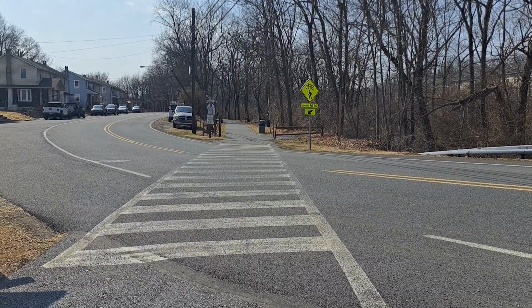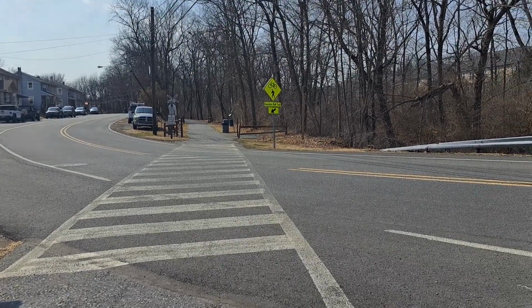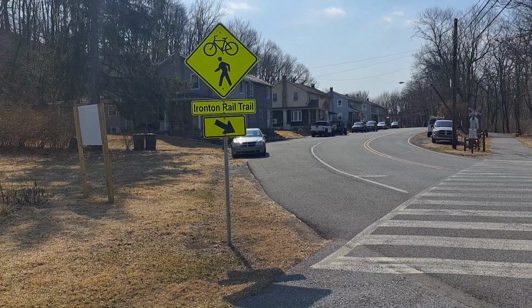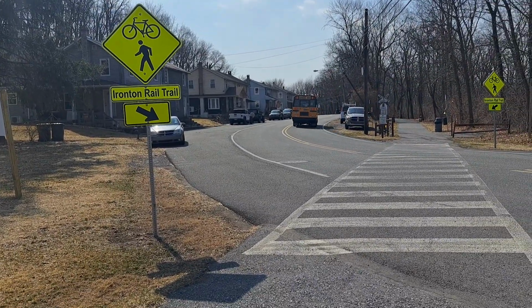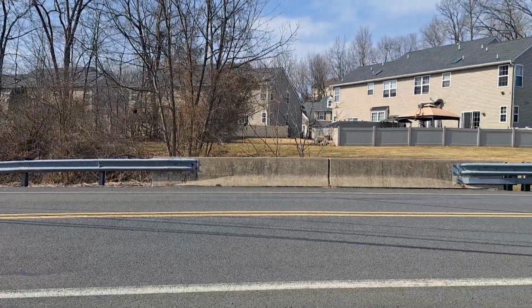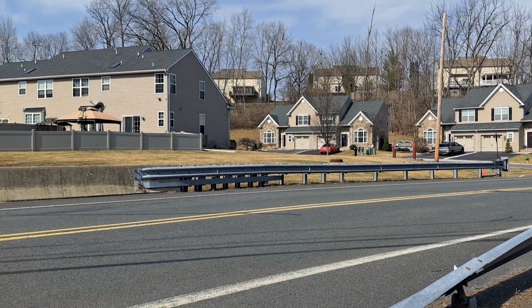All right, we've actually come to a little bit of a crossroads here, so both figuratively and literally. So we're crossing the street here for the Ironton Rail Trail, but on the left we're gonna have some older developments. Back in the day, a lot of the cement plants that operated around here in Egypt would build their own little small villages and communities to house their workers, and this little stretch of houses here was one of those places. And then over on the right here, we actually have some fairly new construction within the past 20 years. I mean, this actually looks a little less than 20 years old here. Timber Ridge, right outside of Egypt here.